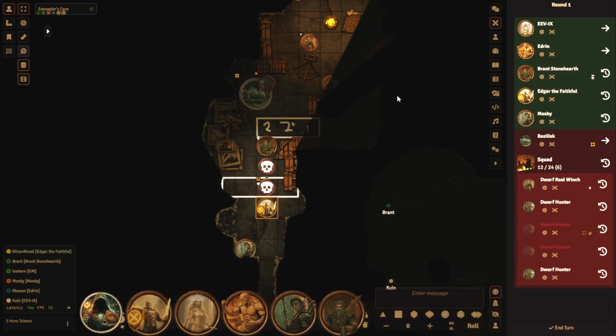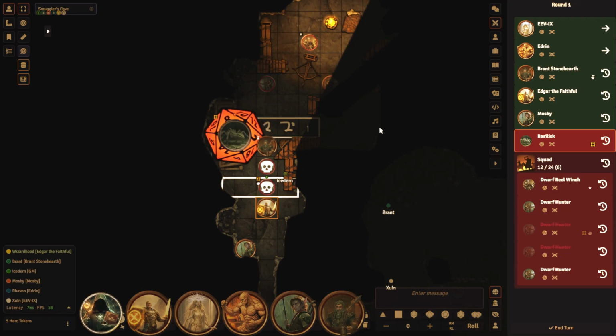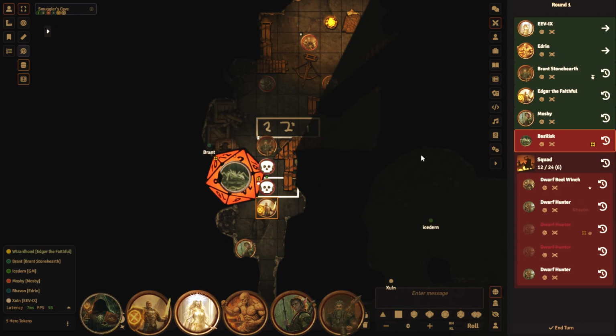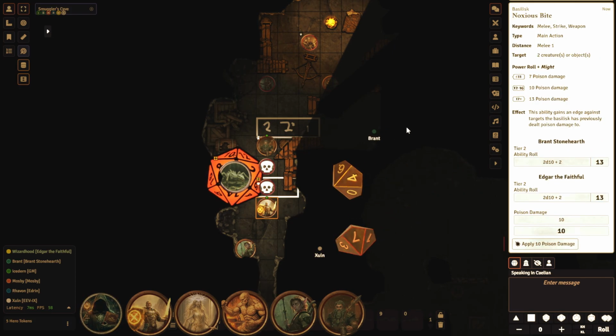So the basilisk is going to activate, and Lordy, lordy, lordy. It steps, kind of crunches up on top of these boxes. Actually, it's going to go here, and it's going to target Brant and Edgar, and it tries to bite you. Its noxious bite.